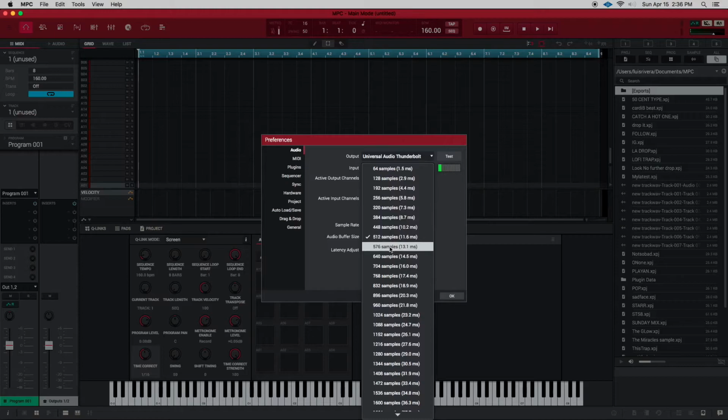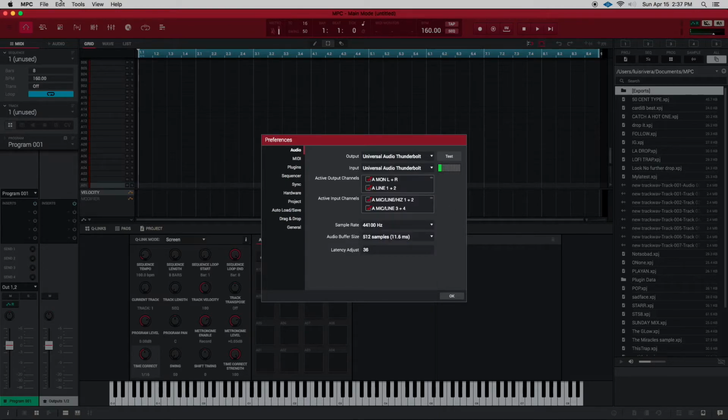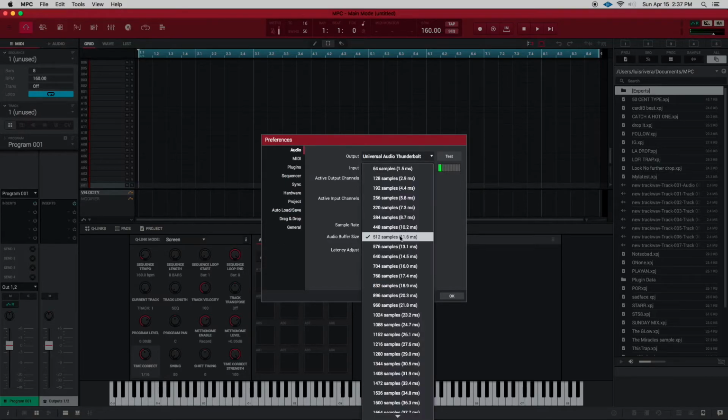This does make a difference also when you're playing on the keyboard, because whenever you hit that keyboard note, you'll notice if you have this set up wrong that you'll get that delay where it's not hitting right. So this is where you want to go look at that. Again, you just go over to the MPC, you click on Preferences. The first one that'll show up is audio. Head down to your audio buffer size, and then you can set that for mixing or set that for recording.